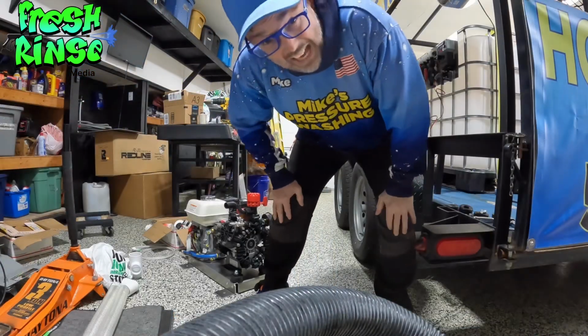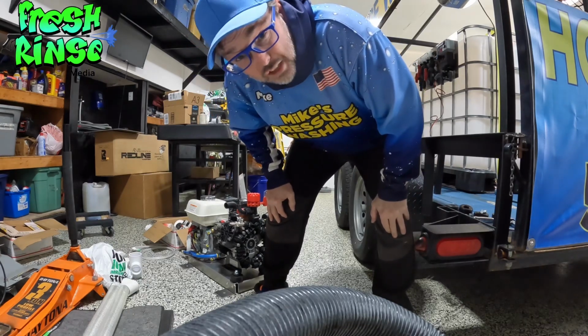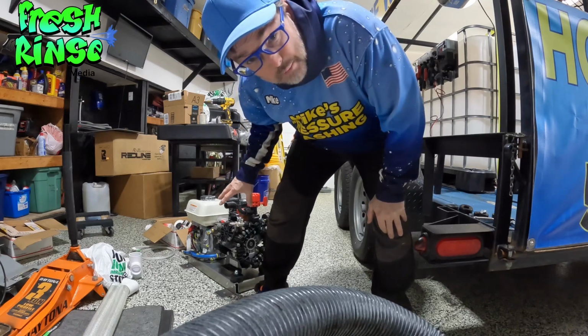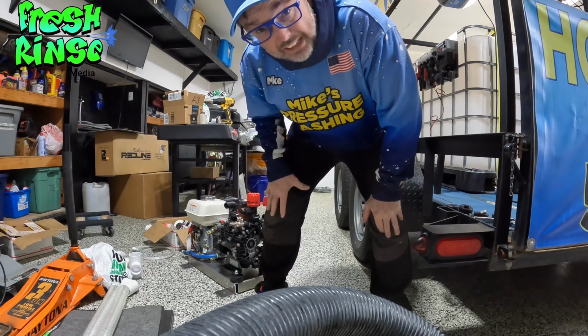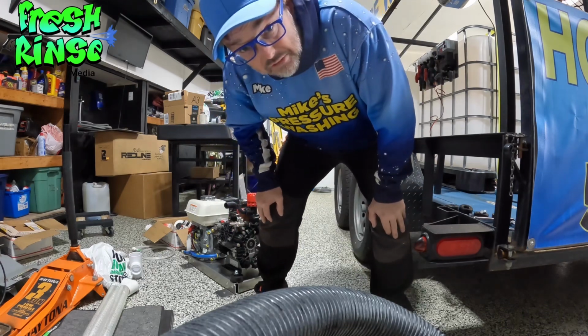All right, so without the aid of the recommended 3-ton engine hoist, I'm going to attempt to lift the AR-45 and Honda engine all by myself and relocate it from the floor to the stand. This should be fun.